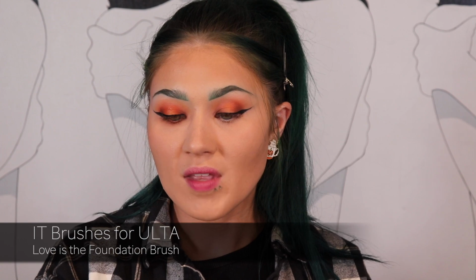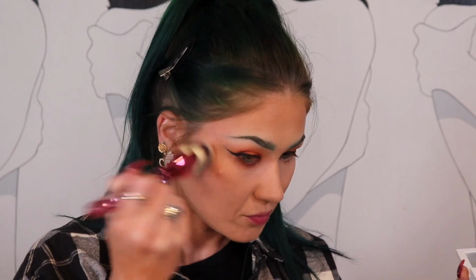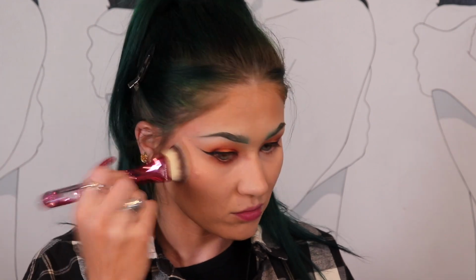And I'm going to take a densely fluffy brush. These are actually foundation brushes. I don't like to use them for foundation because I like my foundation brush to be a little bit more densely packed, like these KVD ones. These are the IT Cosmetics brushes for Ulta that are apparently really popular. They come out with a heart-shaped brush every single year. I love these to blend out highlighter, so that's exactly what I'm using. I'm going to just buff that out. I never use it to dip into the product. I just use it to buff what's on my face out.